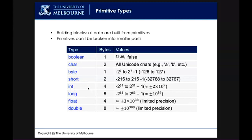You have an int, which is again just a standard number from minus 2 to the 31 to plus 2 to the 31 minus 1. The minus 1 again is to cater for the 0. A long, again, just gets bigger, but the differences are the amount of bytes they use. A float uses 4 bytes, goes to a certain value times 10 to the 38. But I would advocate, if you're going to use a float in a small program, just use a double. That way you're not beating yourself up with a float that could be limited to the amount of information it can hold.